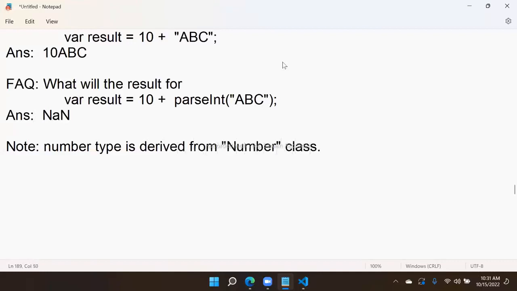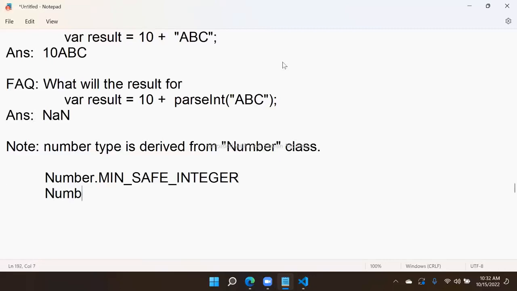So if you want to know about numbers, you can get the information by using that Number class. That's what I showed you previously. Number dot MIN_SAFE_INTEGER will get the minimum numerical range.